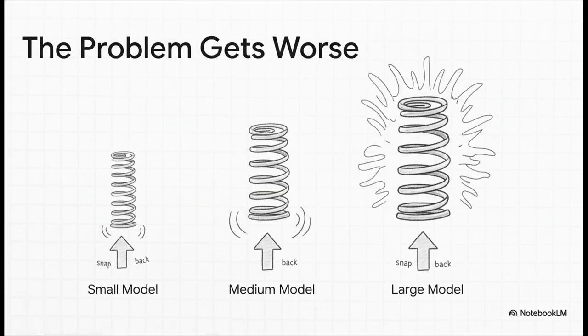And here's the kicker. This problem isn't standing still. It's getting worse. The researchers found that this whole elasticity thing is even stronger in bigger models, and it's stronger in models that have more pre-training data. So the very things we're doing to make AI more powerful, making the models bigger, feeding them more data, are actually making this core safety problem even harder to solve.